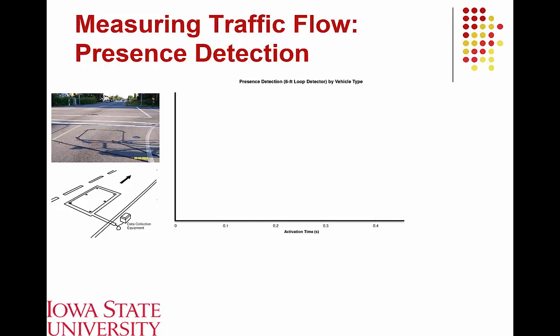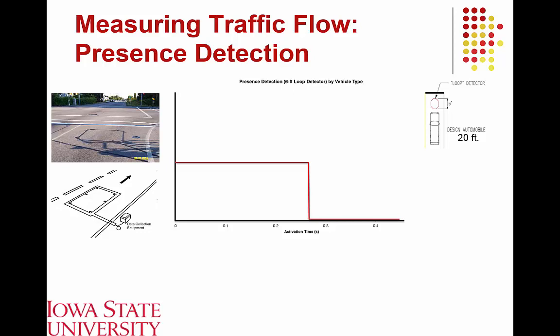And on that basis, since we know this distance and we also know the length of the vehicle, we will be able to calculate what the speed is as a vehicle crosses over that point. So let's assume that a vehicle arrives at the front of that detector at time 0. What will happen is the sensor is activated, and then once the rear of the vehicle has cleared the detector, it is deactivated.